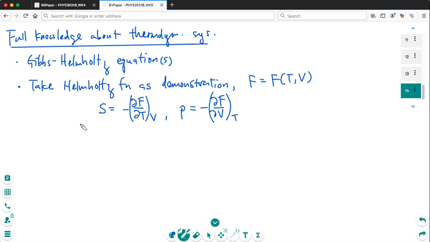But that is not enough. By full information, I mean you also know everything else. You know all four thermodynamic potential functions. How do you know U? You know it because U is written as F plus TS. You know F, because I already said you know F. You know T, and you know how to calculate S. Okay, let's plug it in. You have F, and there's a minus sign, so this is minus T times partial F, partial T.